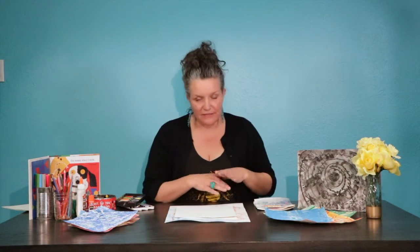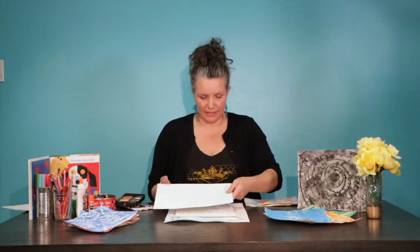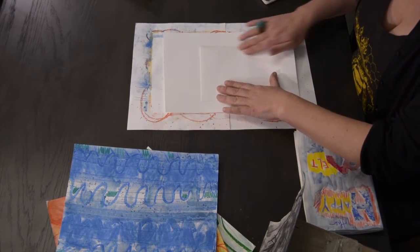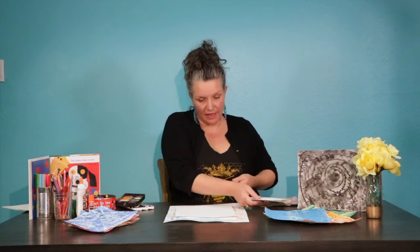So the first thing I said we were going to do is think about the story. I just gave you an idea of what my story is. I'm going to do another story — I talked about it before — about a cloud that comes across the sky and covers up the sun. Just something simple to start with. And if you want to make another one of these or add pages to it, by all means please do. So the first thing I'm going to do is fold my paper, so I have an idea of the size of the shapes I'm going to cut out. I have my two pieces of paper and I'm just going to fold them in half. And this will give me my frame or composition space.